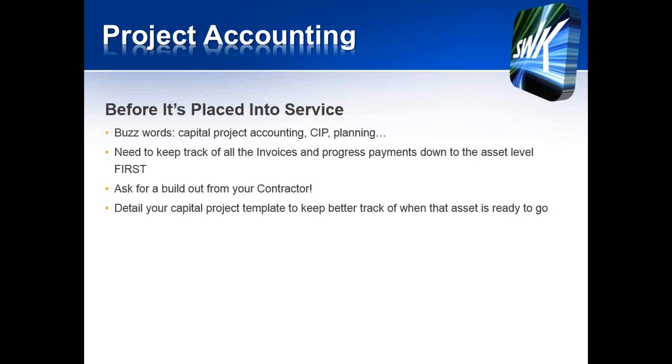Because if you don't, then we're going to go back to that prime example at the beginning where we talked about leasehold improvements, and you have one line item that says leasehold improvements, and everything's now classified under 39 years, or 40 years for internal. And guess what? You're really missing out, right? So always ask for a build-out, but not just that, ask for a very detailed build-out if that's what your CIP is.